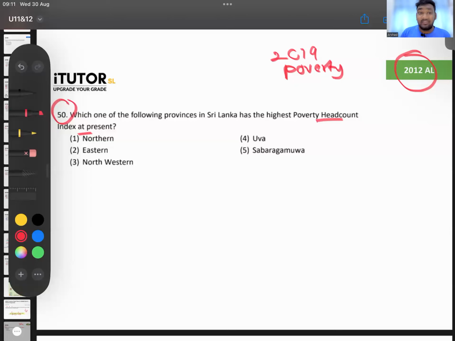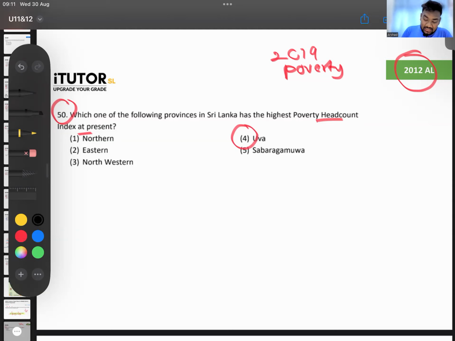This survey doesn't happen every year, guys. So last they did a survey in around 2013. Now there is a 2019 survey. The results of it came out only last year. So last year there was a question from this. So maybe this year also there can be a question from this. Can someone check, is it the same in 2012 also? What's the answer in the past paper? Past paper answer is 2. All right, so don't study that now.